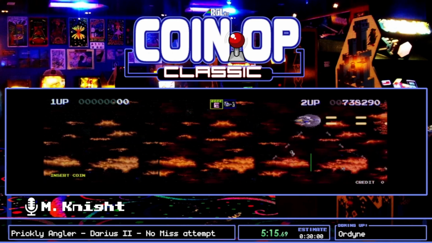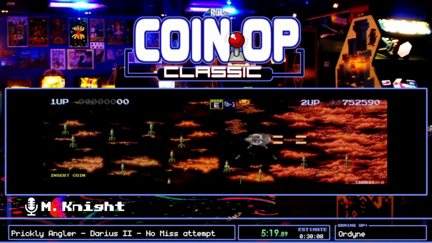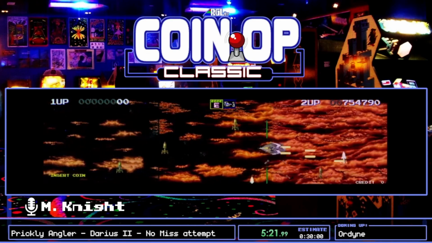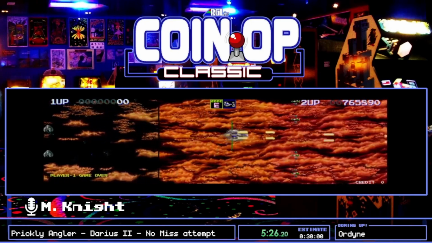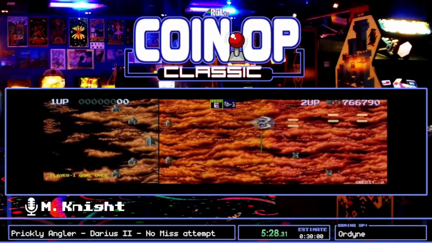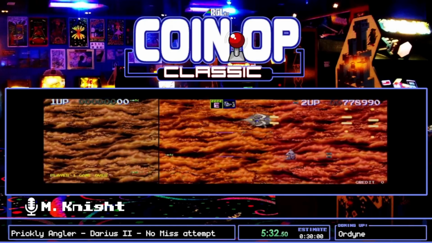And now he's on to stage 3. So for stage 3, he chooses stage E. I didn't mention that, but in Darius games, there's this classic feature of route selection. When you finish a stage, you put it into this map, and you can choose to go either upwards or downwards in the route selection.